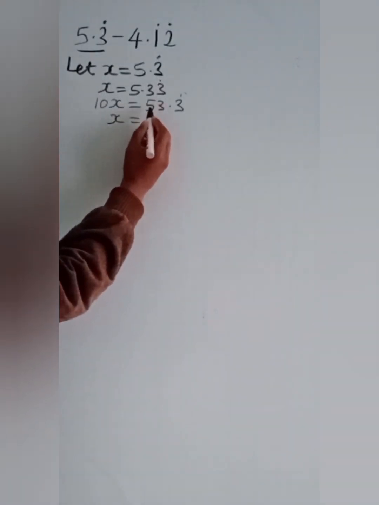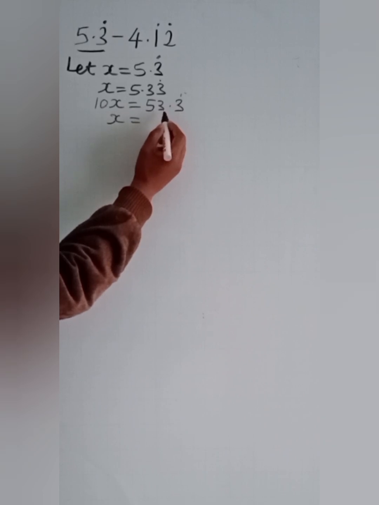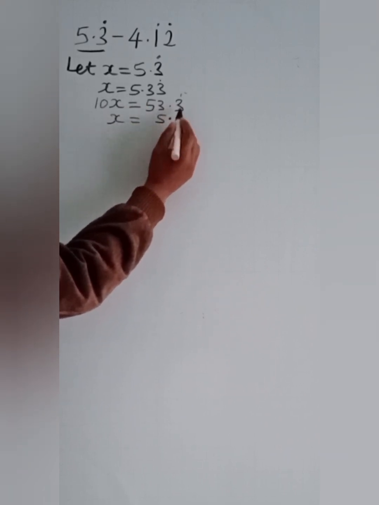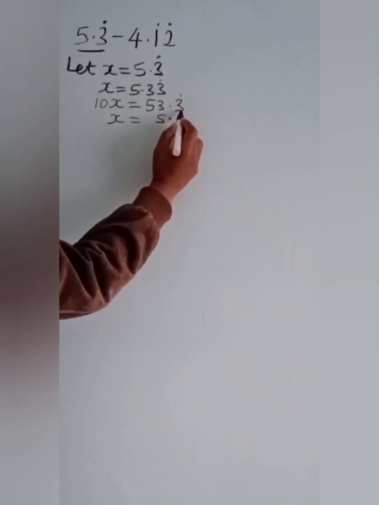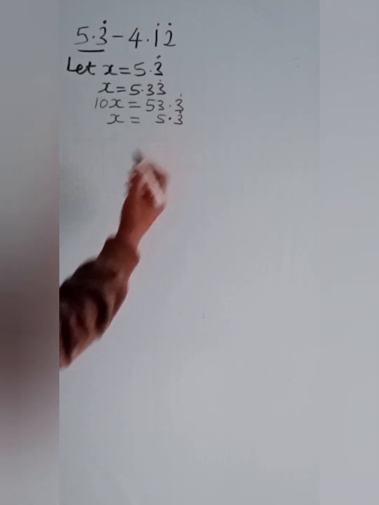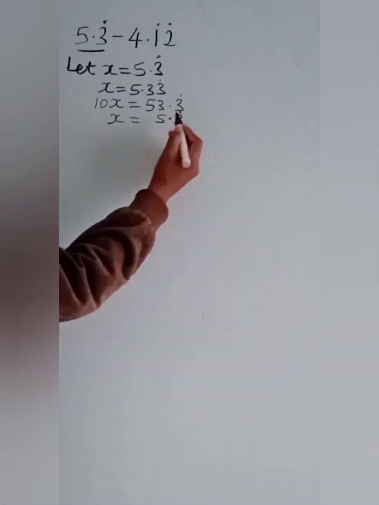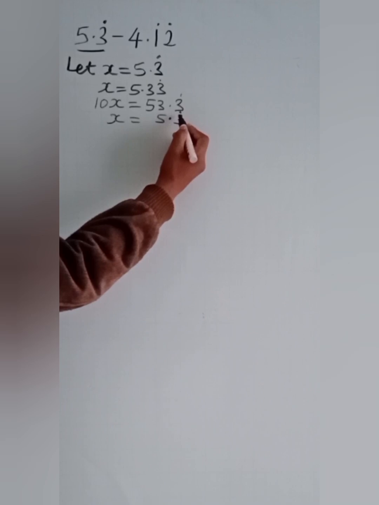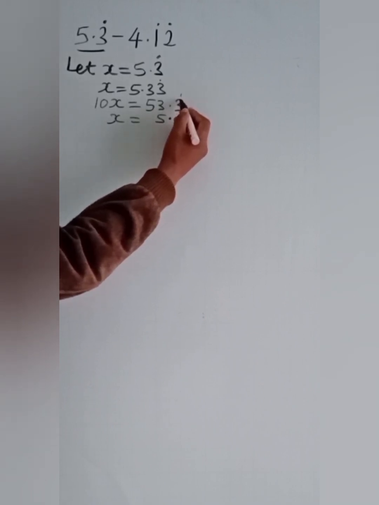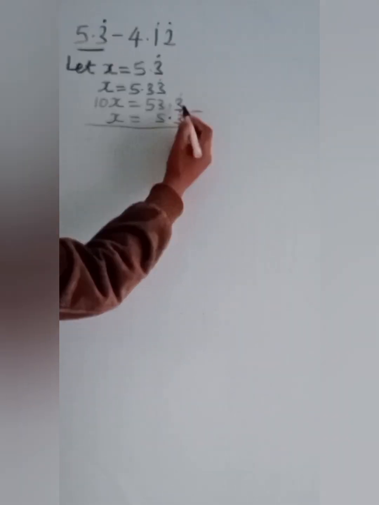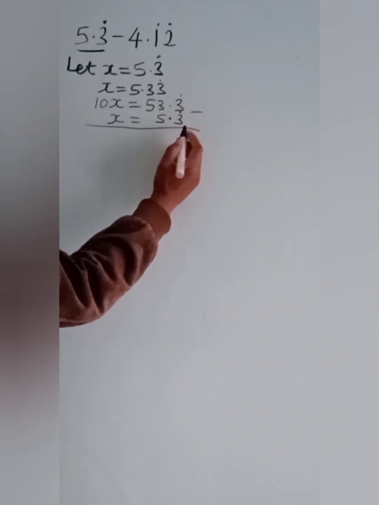Now subtract x from this. If we subtract x from that, we need to write this one in a way that the decimal will coincide. So we shall have 5 here, and then 3 recurring here. Remember, these 3's are so many, so you can write as many as you want. You can adjust them to suit what you want. In this case, I've written 1, 3 recurring so that when we subtract, we shall get a 0. So 3 recurring minus 3 recurring gives us 0.